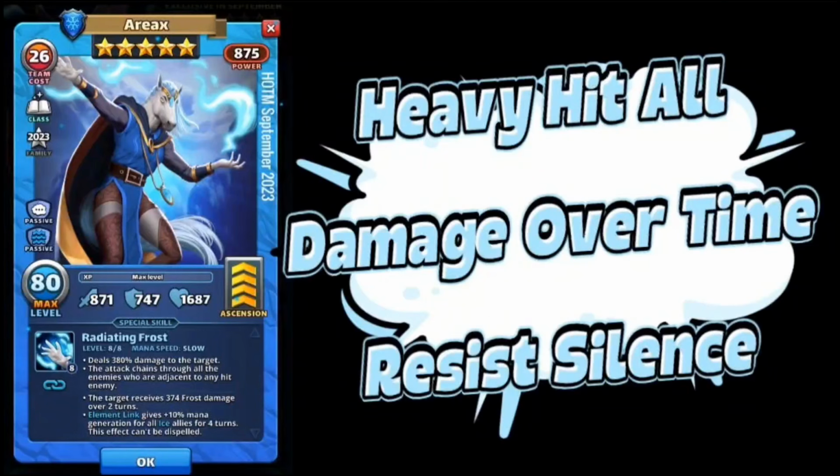Oh, good old horseman Ariax. Runs at slow speed, deals 380% damage to the target, so quite a big hit. The attack chains through all of the enemies who are adjacent to any hit enemy. Problem with that is, as soon as someone's dead, you might only be hitting one or two. Yeah, unfortunately, the target receives 374 frost damage over 2 turns, so a little bit of extra damage. Element Link gives 10% mana generation to all ice allies. Does have the Resist Silence passive, which is quite good.